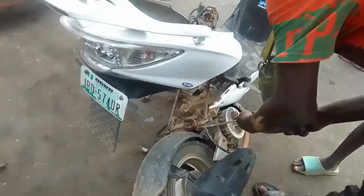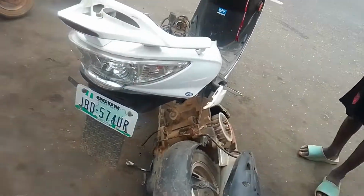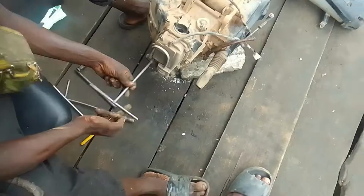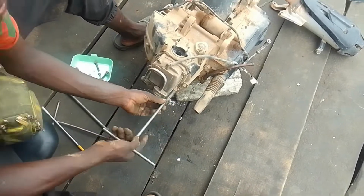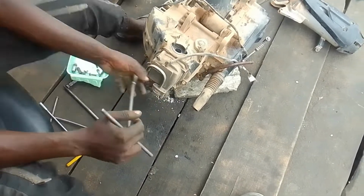I had to change the oil as well, and while using it, we broke a couple of things which we had to replace, but it was minor. Towards the end, the engine ran quite fine. I'm still riding it, still observing it, but currently I can tell you the smoke issue is gone. The burning of engine oil issue is gone.